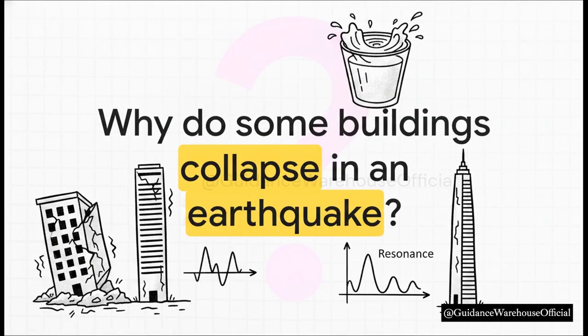Wait, this next point is absolutely crucial. Standing waves aren't just some quirky trick in a glass of milk. They're literally a matter of life and death in civil engineering. During an earthquake, you might see a mid-sized building completely collapse, while a much taller building right next door remains perfectly intact. Why is that? Because the earthquake's driving frequency might perfectly match the natural vibration frequency of that mid-sized building. The building's specific height matches the exact condition required to set up a standing wave, creating this devastating resonance that shakes it apart. The taller building doesn't fit that exact mathematical condition, so it survives.